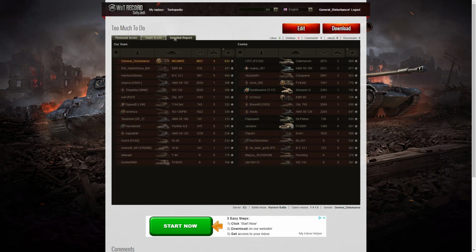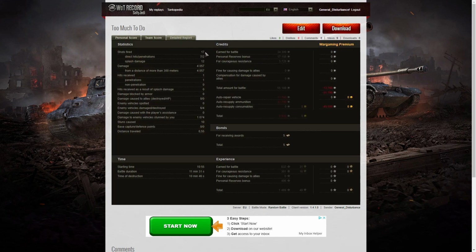But anyway, let's have a look at the detail report. Well, I fired 17 rounds during that game. I got 7 direct hits, 2 penetrations, and 12 splash. Damage of 4,057 hit points, all of it at more than 300 meters. I received 1 hit, it was a penetration, and it did kill me. It was the Scorpion G. I couldn't see him. I didn't actually get a warning that he'd seen me until the shell hit me. 6 enemy vehicles damaged, 4 destroyed, 1,074 hit points of stun assist off 10 stuns. On a premium count, these figures, again, they're all wrong.